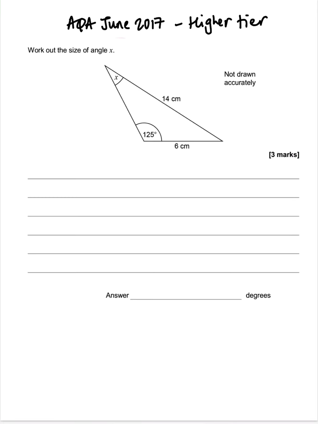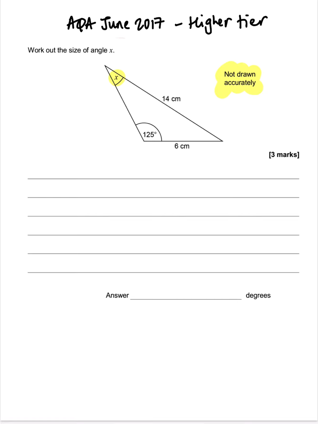Work out the size of angle X. So we are looking to calculate the angle X there. We've got a diagram of a triangle that's not drawn accurately. This is important here, guys. So we can't measure anything directly from that diagram. So we're going to have to do some calculations.